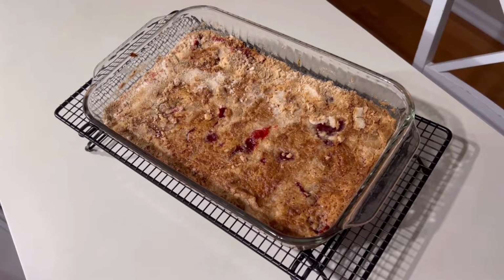This looks so delicious and it smells wonderful. I'm really wanting to dig in, but it's not my birthday cake. It's Tim's birthday cake and he's on a phone call right now, so we're just gonna have to wait. And it says it needs to cool for 15 minutes. I didn't bake it for the full hour. I baked it for somewhere between 45 and 50 minutes.